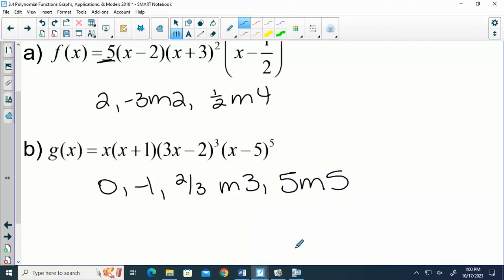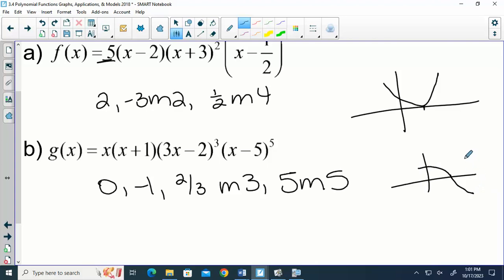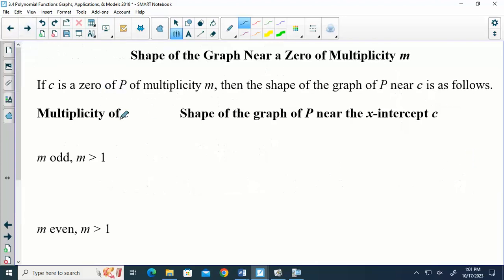All right. So the multiplicity of a 0 is actually going to have a big impact on our graph. We're already kind of learning. We know what the ends are going to look like just based off that leading coefficient. We know that the zeros are where you hit the x-axis. Okay. So we know sometimes when you're looking at a graph, like think about a parabola. Sometimes it hits and it bounces off. And other times it might hit at a point and just keep going through. That has to do with the multiplicity of the 0.